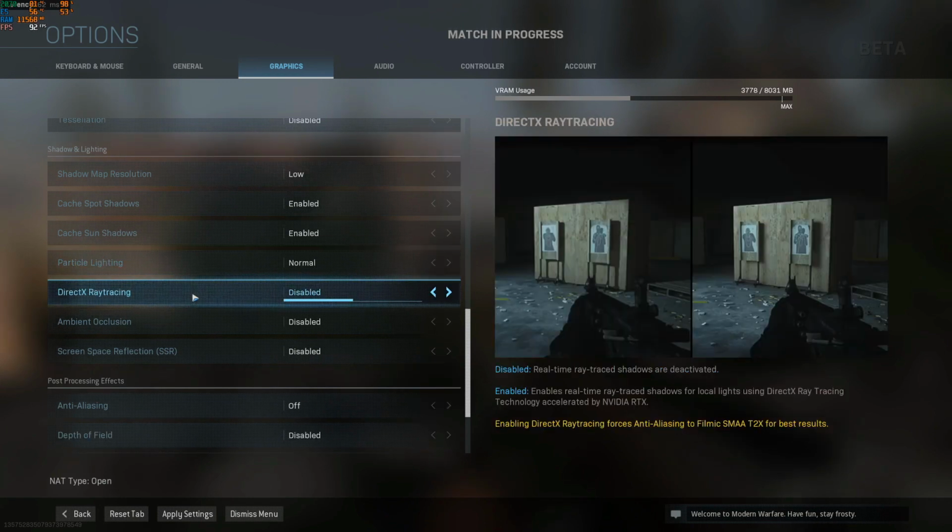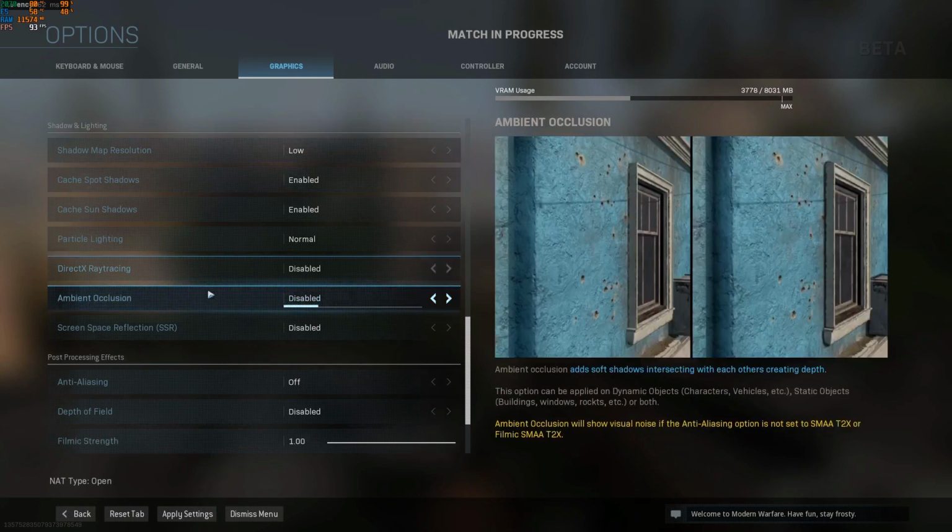Ray tracing is a huge one if you don't have a really top tier machine. And me personally, even if I did, I wouldn't run ray tracing while in a competitive match. But I am going to test it out later, like I said, walk through the streets, see the ray tracing, see how cool it looks. It's a great feature, but it's not worth having on at all during competitive gameplay.